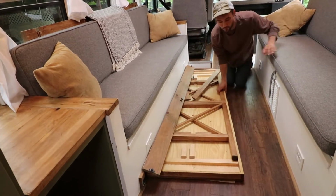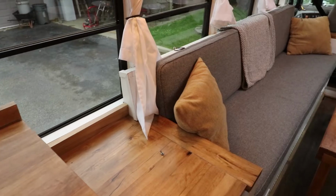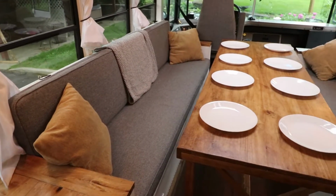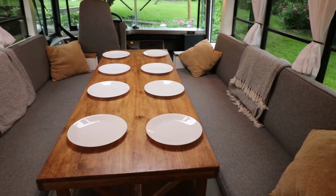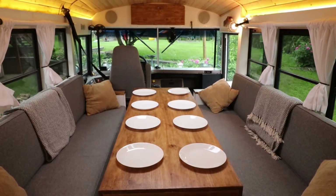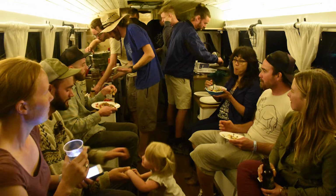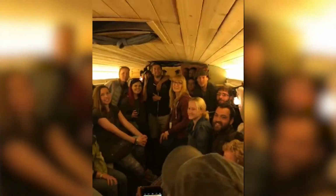Now, you're probably thinking, hold up, you live on this bus by yourself, why do you need so much space for sleeping? And the answer is because I wanted to build it with space for other people. I wanted my bus to have entertaining space and have the ability to have people over. This bus was not built just for me per se. I built it with the idea of always having people with me or always traveling and having people be able to come over and enjoy this space. So it's a lot of fun to have designed that into the space and have it be able to do so many multifunctional things so that I can entertain and can have people over.